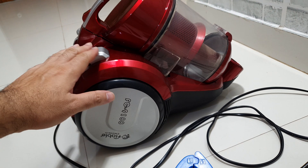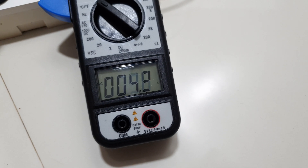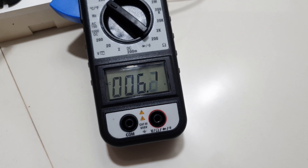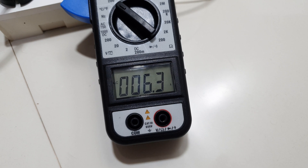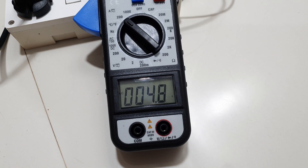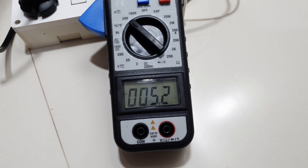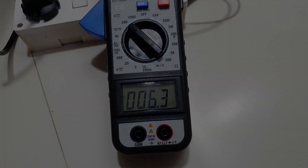Moving on to something interesting — I have an adjustable power vacuum cleaner which on no load is taking about 4.9 amps. With the adjustable power setting, increasing suction to maximum, it gains about 6.3 to 6.5 amps. That's amazing and shows just how sensitive this meter is, helping you understand how much power is being drawn by your household electrical devices.